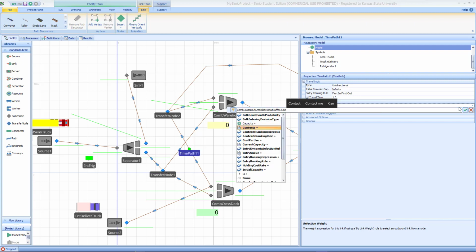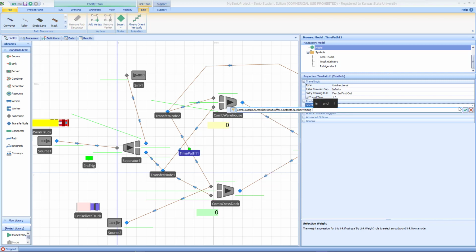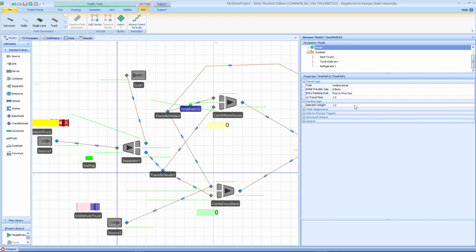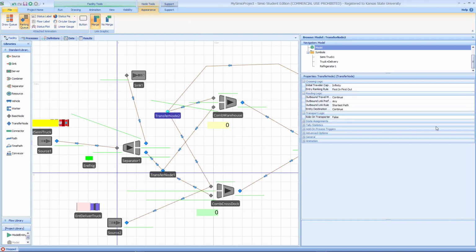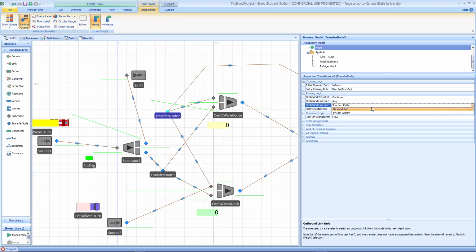Content, you already know this, and number of waiting is greater than 0. I'm going that way. If this is less than or equal to 0, I'm going to the warehouse. Make sense? And make sure you forward them by link weight.